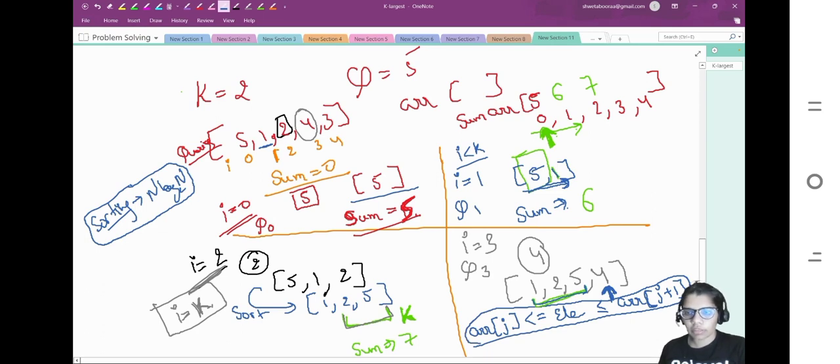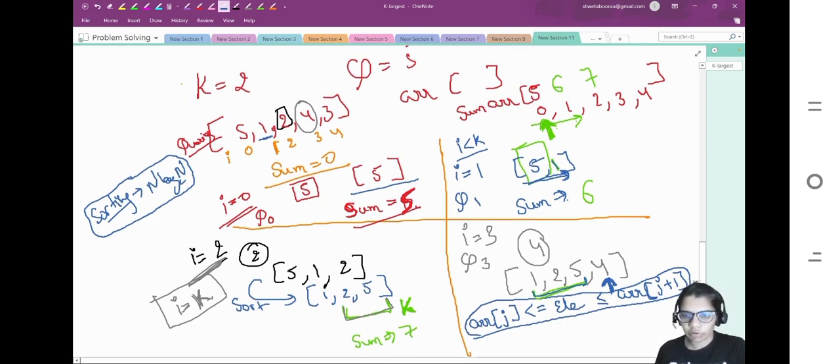That would be its correct position, right? So if array of j is smaller than your current element and array of j plus 1 is greater than your current element, then you have to place your element at j plus 1. That would be its right position.